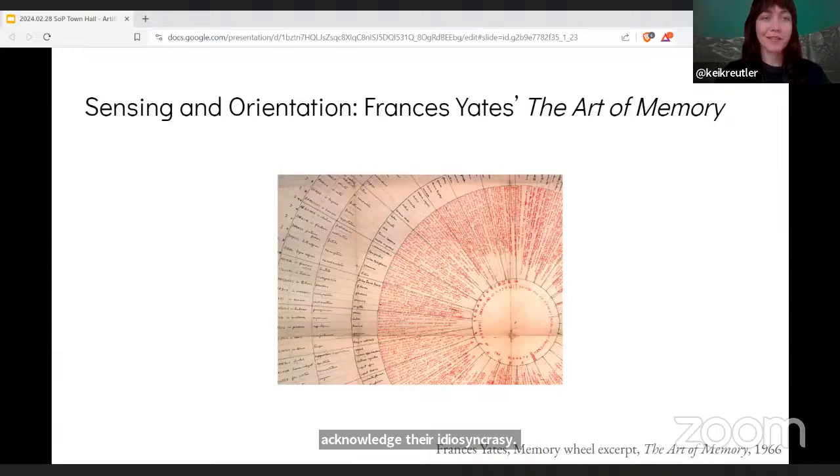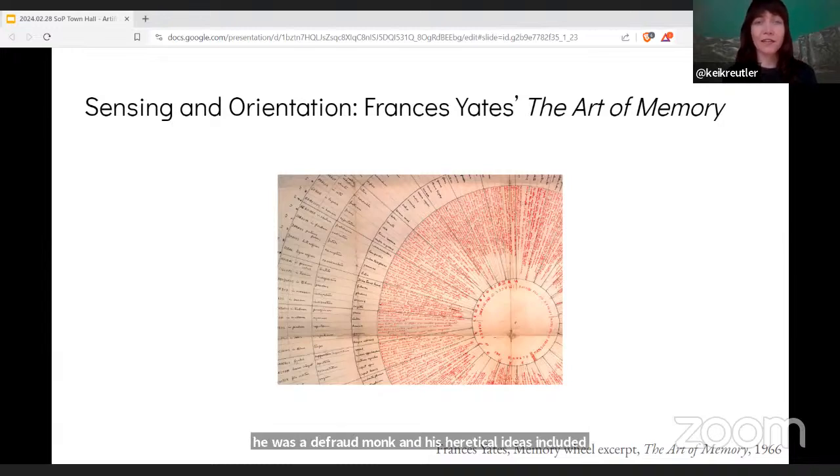And this concept of orientation that I'm trying to build here, as much as it surfaces retrospective associations, so things like Warburg looking at art history and finding different threads throughout, orientation also tries to surface perspective ones. So it looks back in time as much as it also shapes the future. And this is particularly the case through the endeavors of one artificial memory practitioner, Giordano Bruno, who holds really great significance in this context. He was a defrocked monk, and his heretical ideas included considering the universe infinite and the earth not at the center of it.